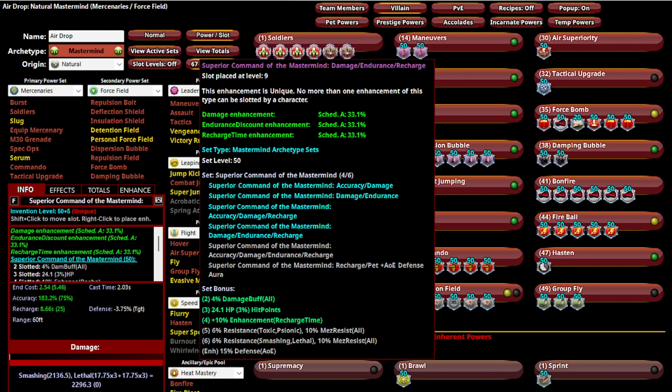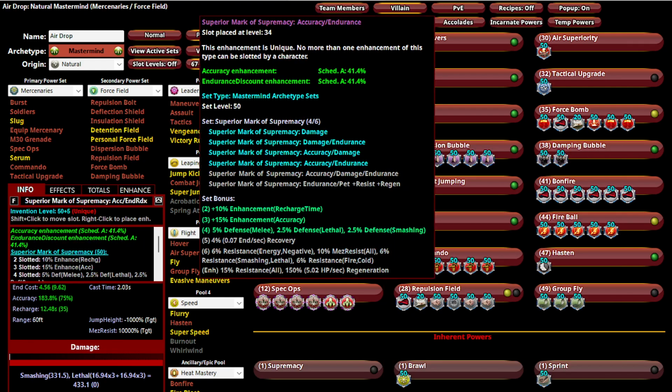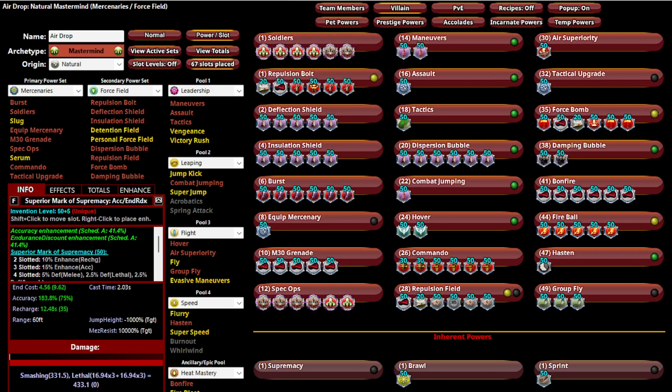Plus you get a damage boost and some HPs. And then the 2 down here gives me the damage boost as well. So I'm getting damage a couple times. I'm getting the recharge a couple times, plus the individual recharge up there, plus the single accuracy and the defense. So mixing and matching, trying to get mostly the recharge out of those.